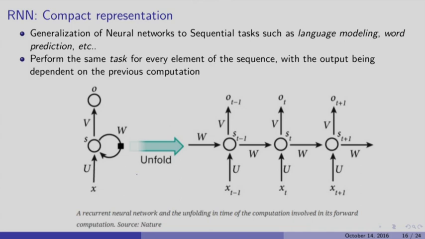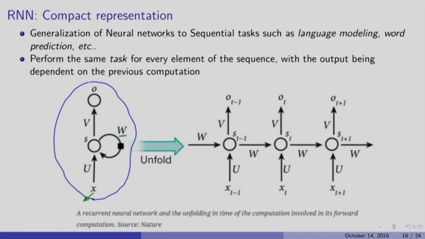So here is the compact representation of the neural network that we've been interested in. On the left hand side, what we have done is encoded this temporal dependence, or dependence with respect to the structure, as a self loop on the perceptron. So the self loop says that the state at the next iteration depends on the state at the previous iteration, and the influence is through this weight W. Of course, the state at the next iteration would also depend on the new input.